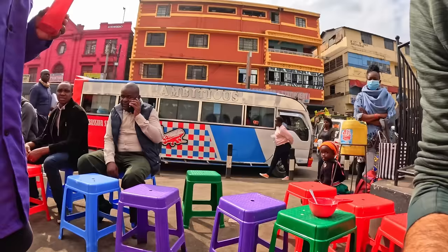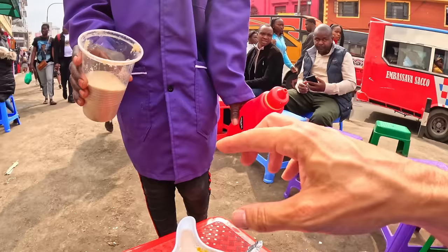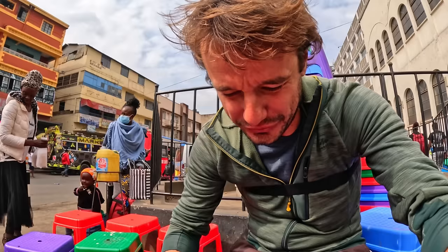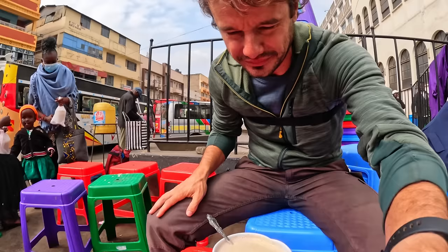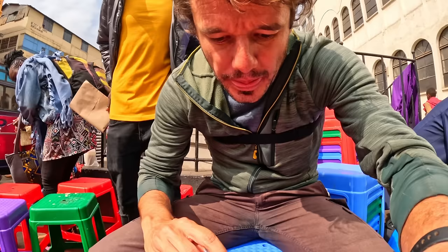And what is this? Turmeric and ginger. I will take a bit of this, no? You don't put in this? No, there is enough sugar already. Asante. I did not get what you said. Turmeric and ginger. Ah, okay. So this was turmeric and ginger, and no more sugar because it's already sweet enough for me. A bit complicated to film here. Oh, really good.